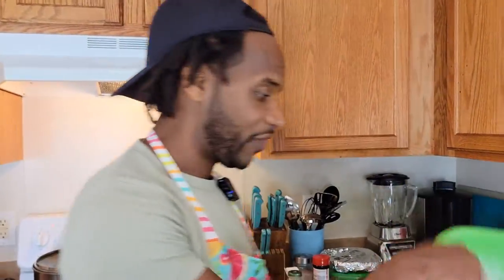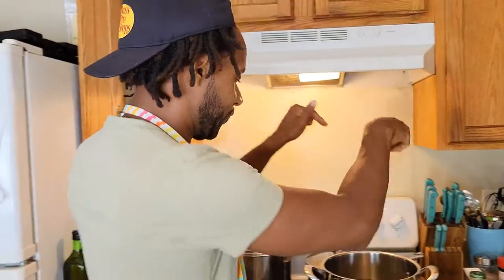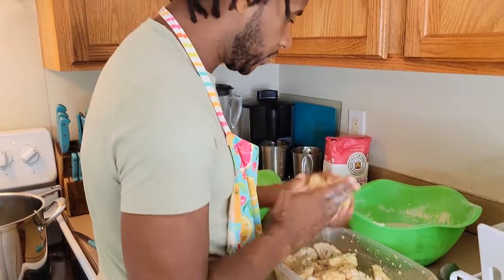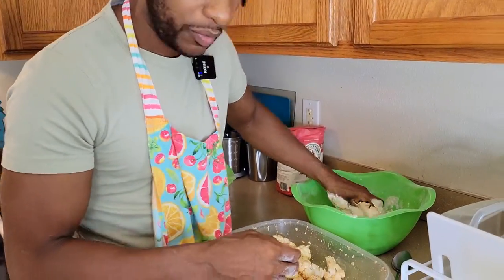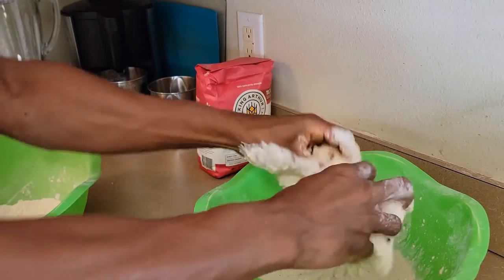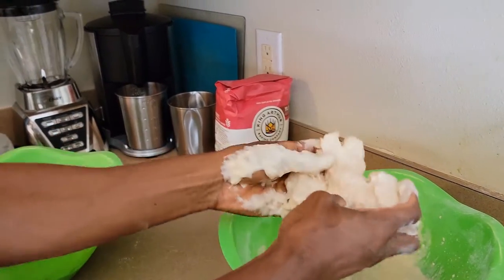So we're gonna dip the cauliflower in here first, and then after that, we're gonna dip it in the regular flour, and I season that as well, right? And then it's gonna go into this pot. All right, so we're gonna dip about four. Come on over here, cameraman. I want them to see this. Look at that.